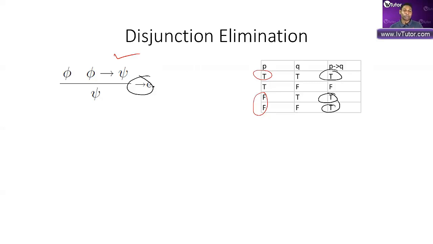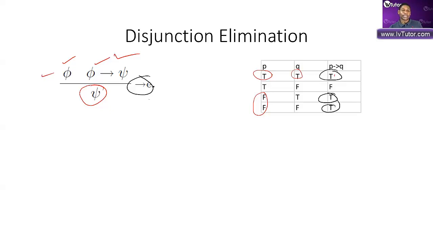You need extra information. If you are given that P implies Q is true and P is true, so P implies Q and P is true, you can conclude that Q is true. That is a unique truth valuation. Right. So this is a unique truth valuation. Right. So over here, remember, we only have 2 elements.